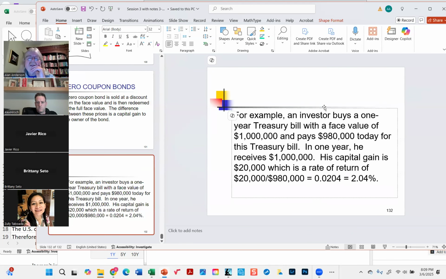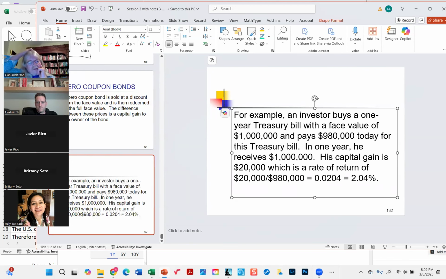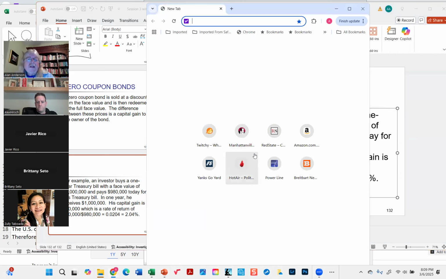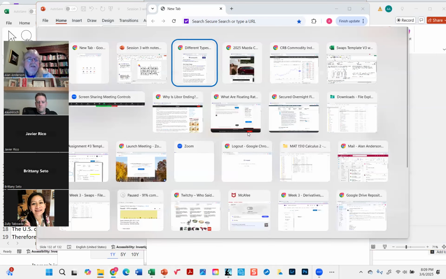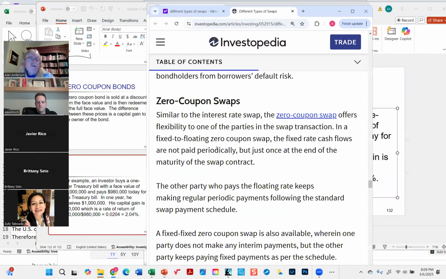So if you own one of these, you can see why with a swap, if you're trying to exchange, let's say, the return on this bill for a floating rate, it would be more convenient for you to only pay the fixed rate at the end of the maturity of this zero coupon bond, because in the meantime, you won't have the money. So you can see why that might be a sensible swap to take if you own a zero coupon bond and you're trying to swap out its cash flows. You don't want to be making the cash flows every year because you simply don't have the money.